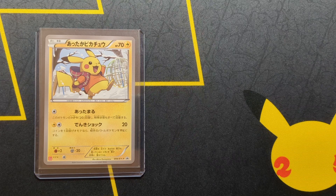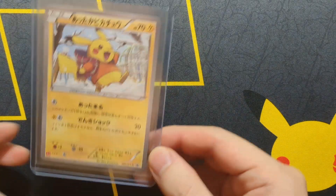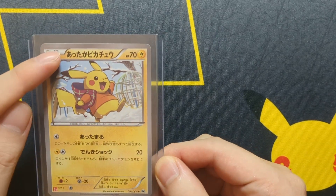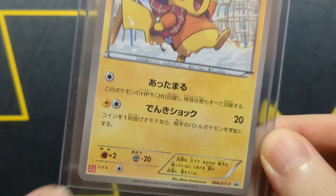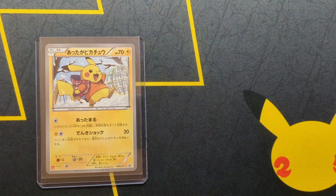Let's take a look at these four cards from Uniqlo. Uniqlo is a clothing store. There's four of these — they're called Warm Pikachu, and you can see the Uniqlo symbol here. Back in December of 2014 you would go to the store, buy a shirt, and you would get one of four of these cards.